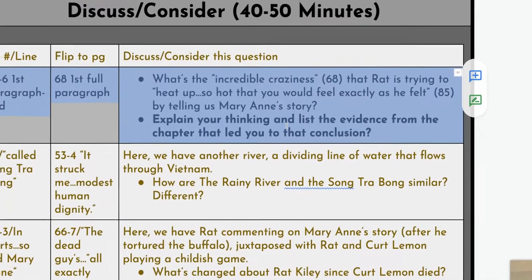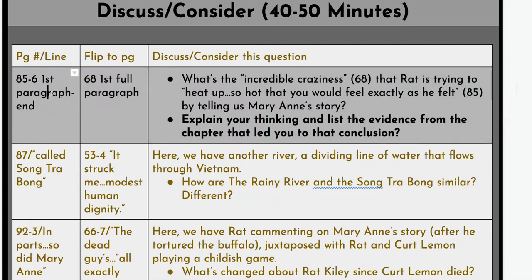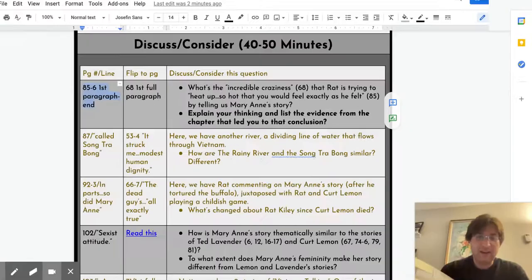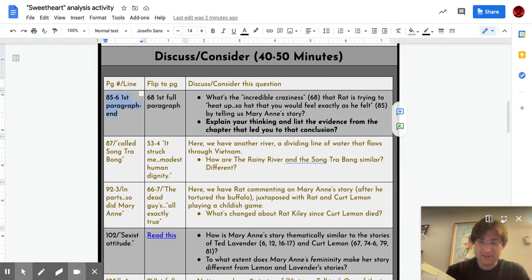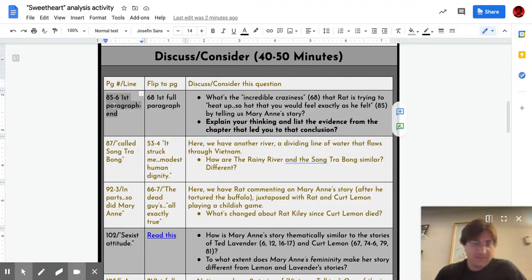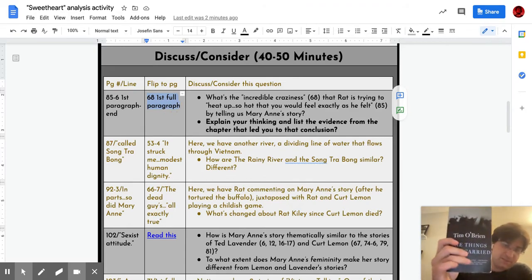All right, so I just want to take this first question. What I mean here, just so you understand these directions, is go to page 85 to 86 and look at the first paragraph. I'm giving you very specific places to go in the book. First paragraph on page 85 to 86. Notice it ends there. This is from the chapter Sweetheart. Then I want you to go to a different chapter on this page. Again, all the page numbers are from this book.